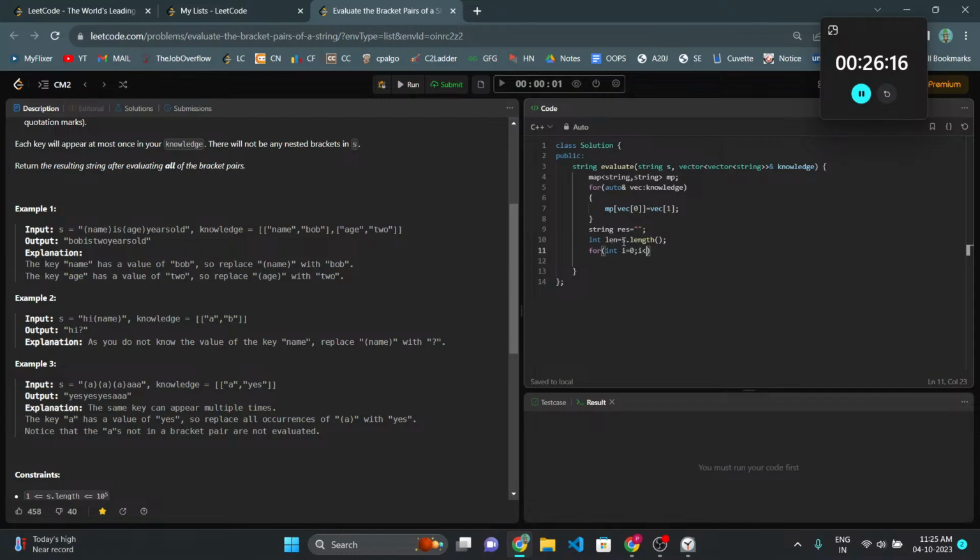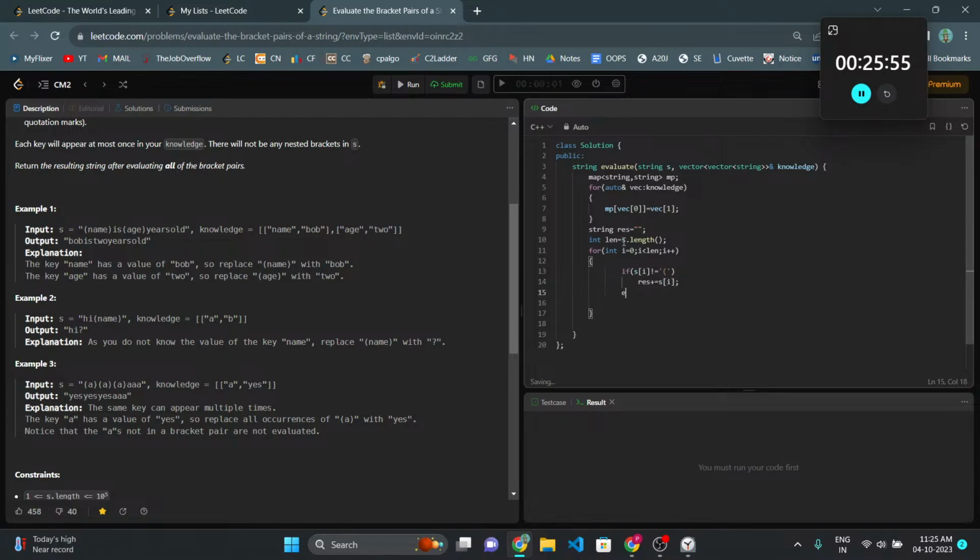I will iterate with i plus plus. If s of i is not equal to open bracket, I will simply add it to my resultant.